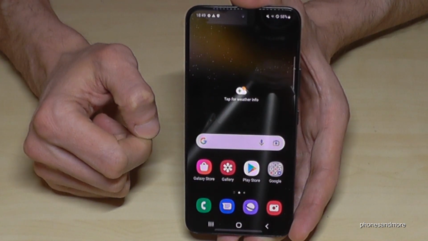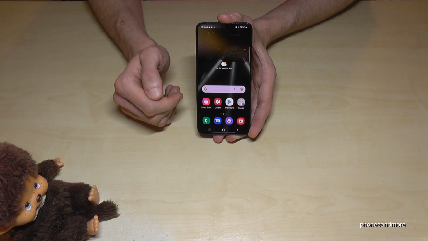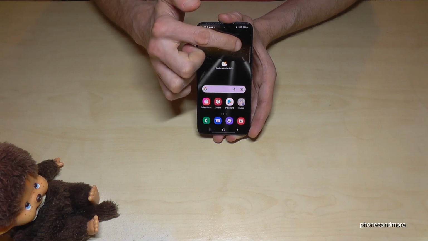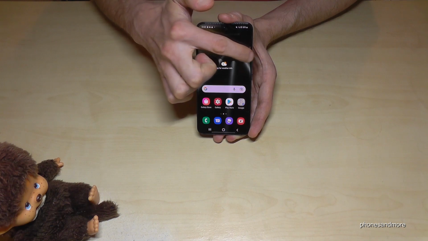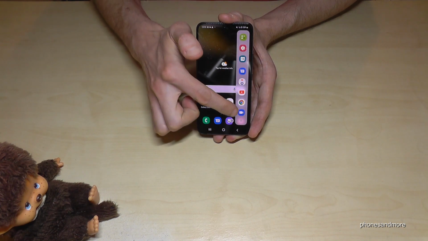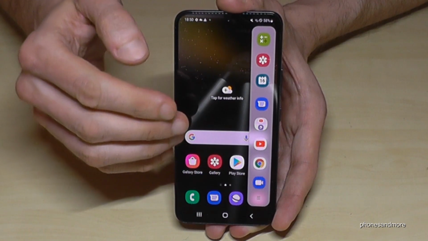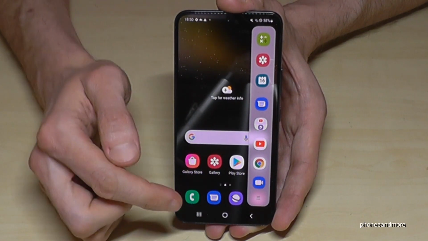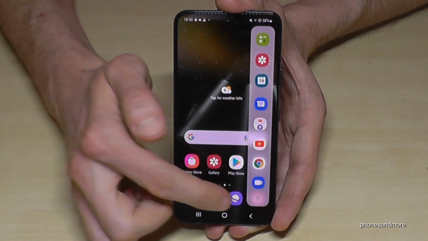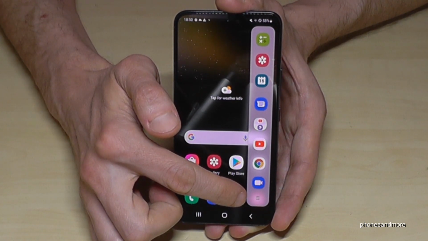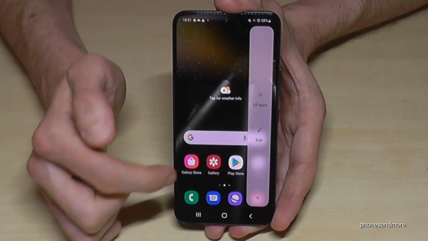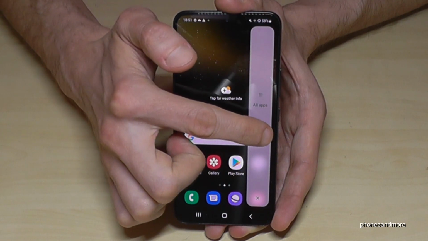You should do that. Okay, the next one I want to show you is a sidebar. Almost invisible, but here, if you swipe in from here, you have your favorite apps. And if you say, okay, I don't really agree with these apps, I want to have a special one there, then just go here on the three bars, the hamburger menu, and then you have the chance here to edit this part.